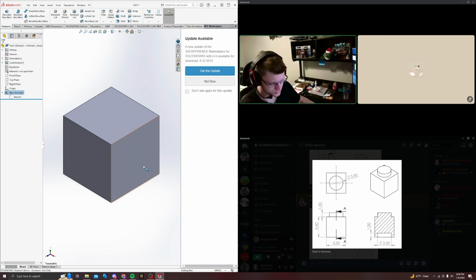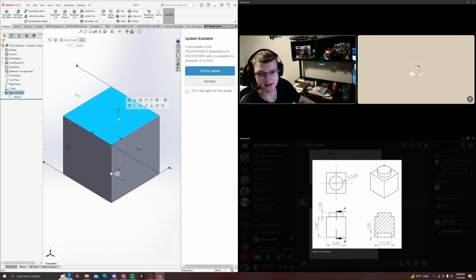I am now going to show you an important thing that will come in later in the course: how to tell the difference between whether your cursor is over a flat plane or face, an edge, or a point or a vertex. If you hover your cursor over your part, it'll highlight the thing that you're hovering over. I'm hovering over this top face, and there's an orange highlight around the edge. You'll also notice there's a little square to the bottom right of my cursor. That shows me that I'm hovering over a face.